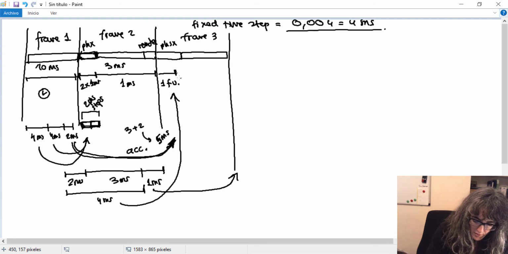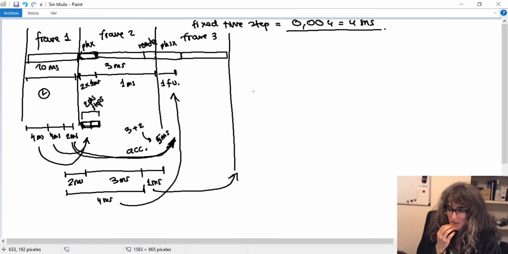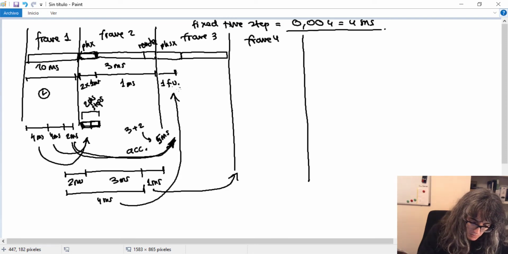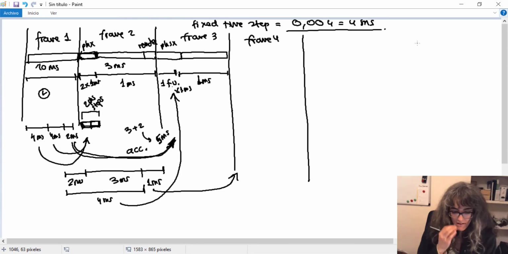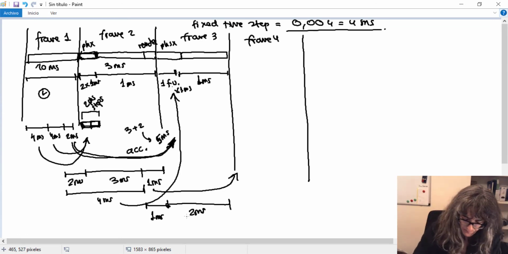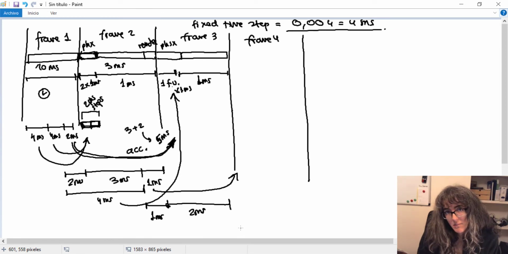So frame 2 had 2 fixed updates, then frame 3 took 1 fixed update, and then what happens in the next frame? Since our fixed update takes 1 millisecond, in this case, it could change, but in frame 2 it took 2 fixed updates of 1 millisecond, and now we executed only 1, so we have 1 fixed update of 1 millisecond. And then we have maybe another millisecond to execute the rest. So this frame took 2 milliseconds plus the previous one that was accumulated. So right now we have 3 milliseconds. What happens now? We need 4, but we can't fill the chunk this time.